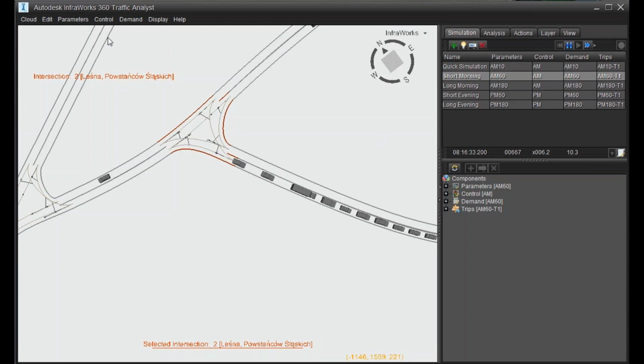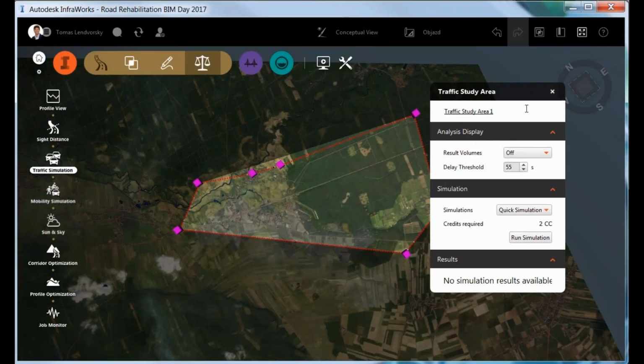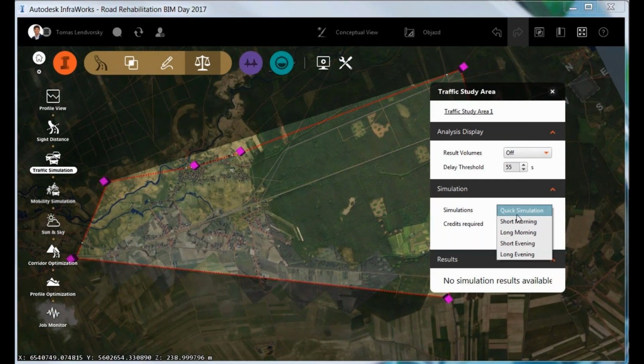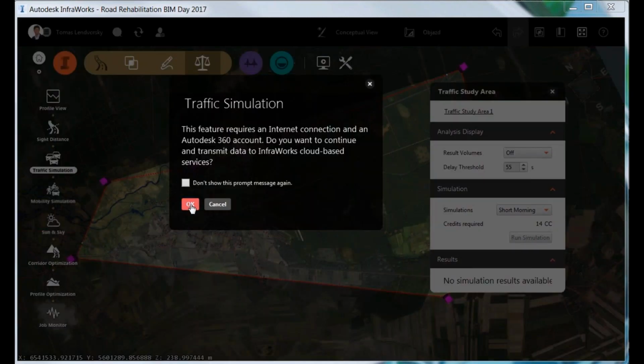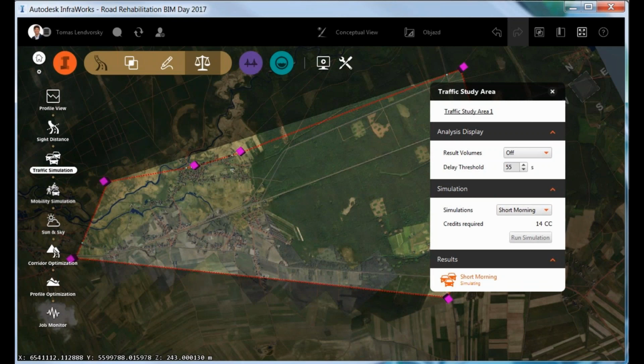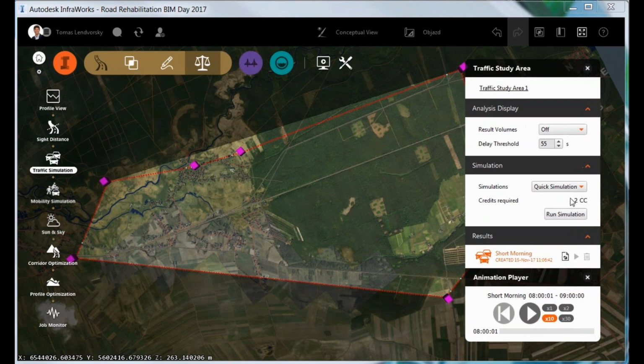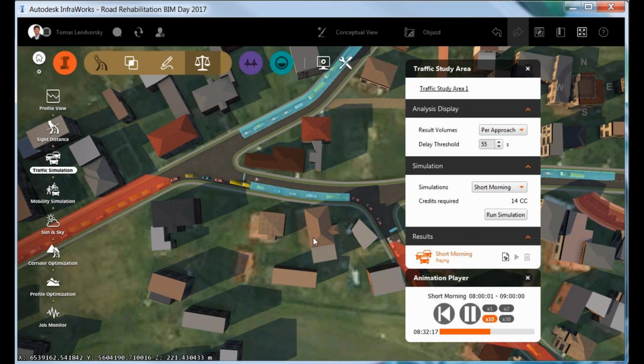And then what we can do at the end, I can close it and I can go to my InfraWorks, where I can visualize the result, because maybe I want to present it to somebody. Basically, I want to present to the people. So I will say, okay, right now, show me my short mornings and run simulation. So the system will run simulation, and it will bring the data from the cloud where it has been analyzed, and now I can visualize it and I can play it. So I will say, okay, play it at this speed, 10 times.